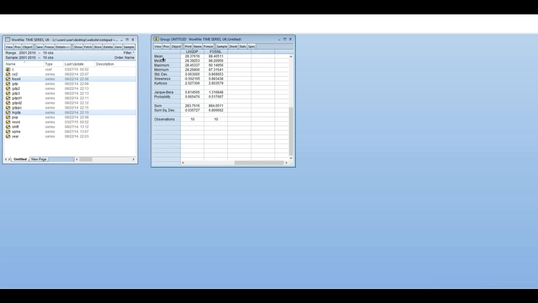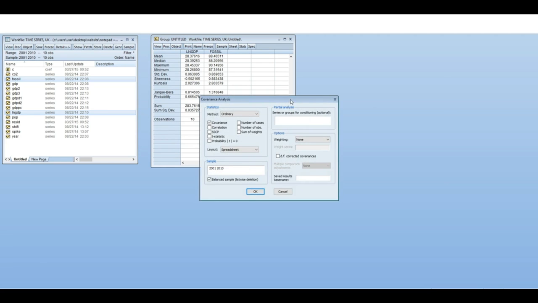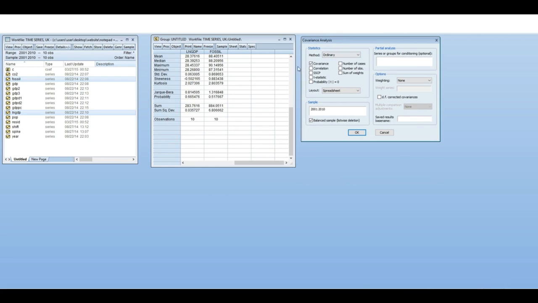Once again, it gives you the same stats that you had before, so the mean, median, and so on. What you can do with this is covariance analysis. Very good little tests you can do here. So not just covariance, also correlation, the two that we're going to test here. You've got quite a few other options that you can do there.